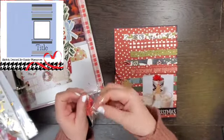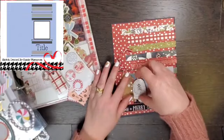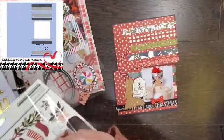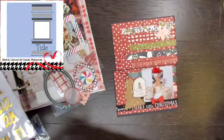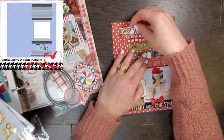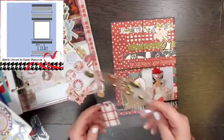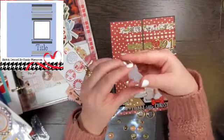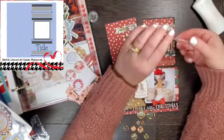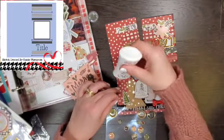I did skip a little forward — I glued down my strips and then I actually called my daughter to have her bring me the ribbon that was around this mason jar that my friend had given us, so I could put that on as one layer. My story for this particular day, which is day 21, is that our friend made us some homemade Baileys and we drank some. I put it into glasses and sent her a picture — I thought that was a good sweet story to tell about the generosity of our friends. I did trim it down so it only fits in the card down below, since I didn't want it to go up at the top.